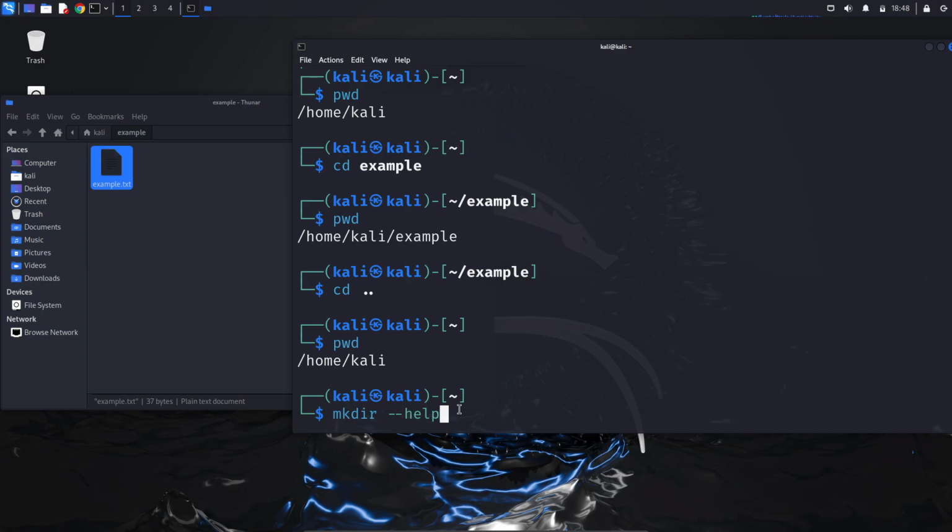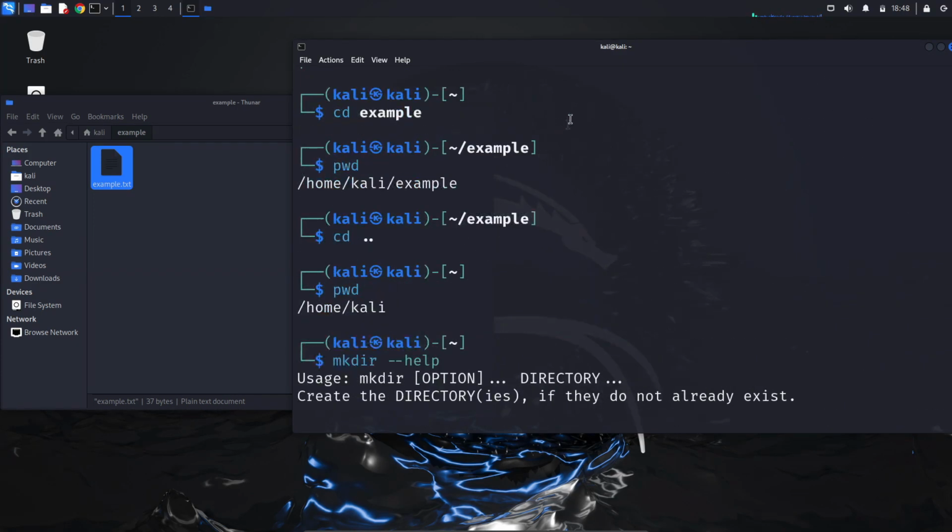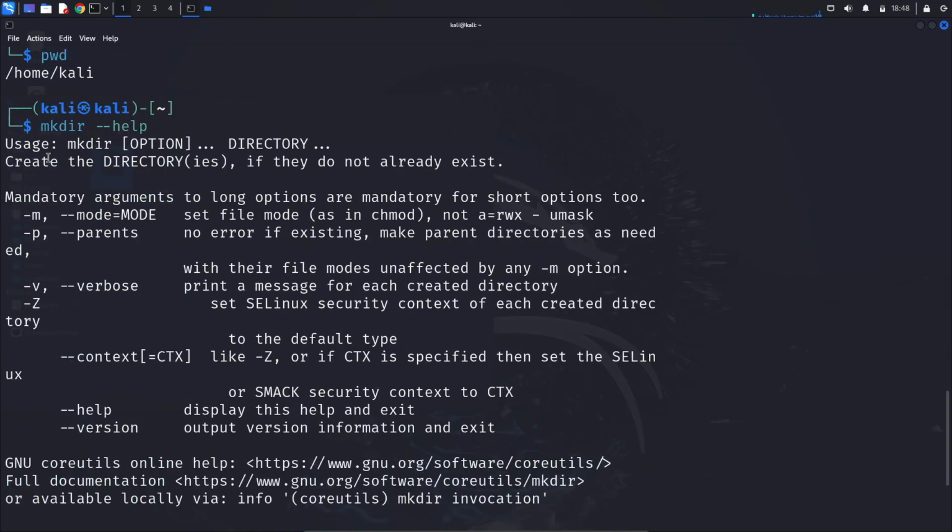mkdir command. So if I press enter now, it prints a whole lot of stuff, which is a help section for the mkdir command. So it gives you the usage, mkdir, then provide the option and the directory. Now what are the options? Over here you can see these are options. -m stands for mode, which is setting the file mode. We have -p, which is parents, which means it will make parent directories as needed. Now this is something advanced, so this is just an example of what options you can use or arguments you can use after using the mkdir command.